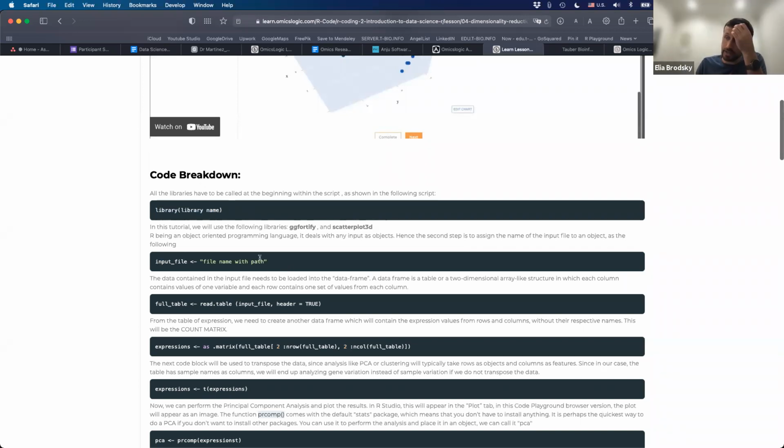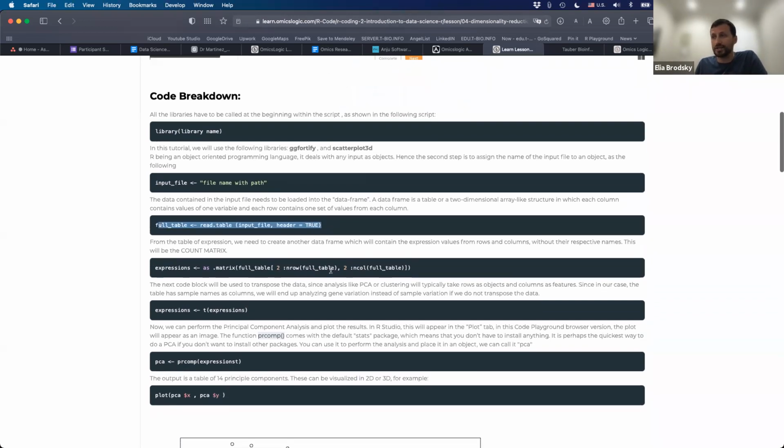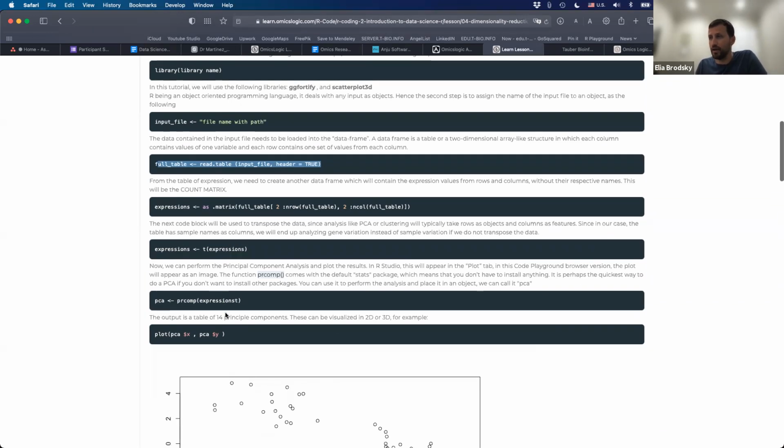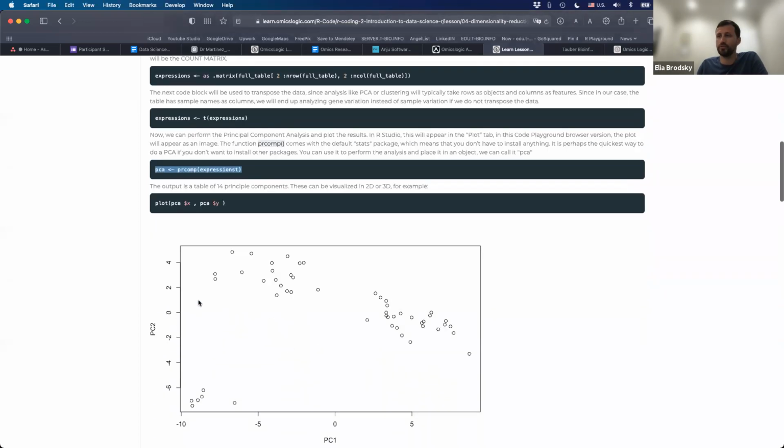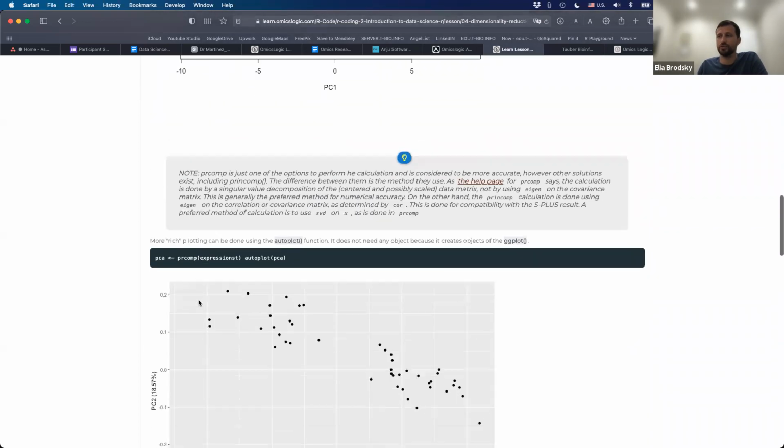We then load the data, giving it a name and putting it into an object, transposing our data just like we did in Excel, but right here we're doing it in R, and then running PCA. Running the analysis is very simple. All you need to do is call a function from this library. You don't have to write the function yourself. You can just run it.